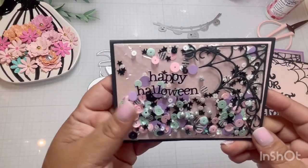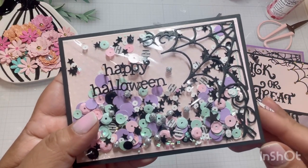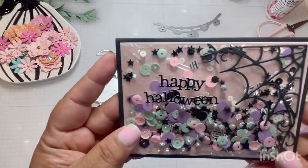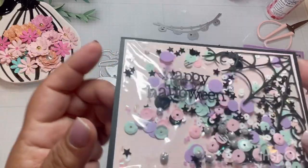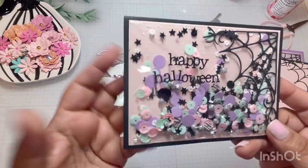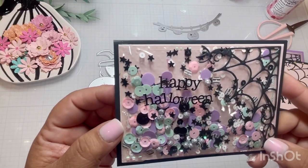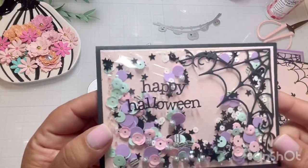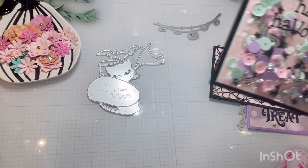And then I did this one where I used only the spider web. As you can see, I did trim it a little bit. My friend Isabelle — Isabelle creatively on Instagram — gave me a card last year and I love what she did. She just used one of the baggies, filled it with sequins, and put her Halloween sentiment and sent me a card. I thought, oh my God, that was so cute. So I am borrowing the idea. I think it's perfect — a perfect spider web, so elegant.